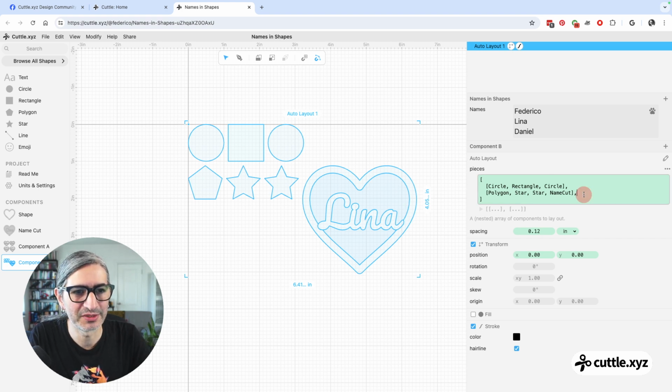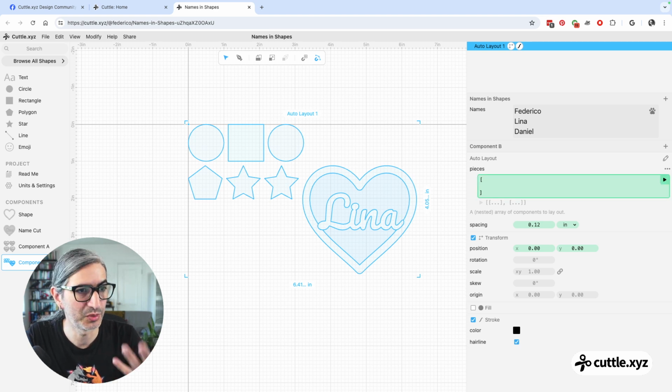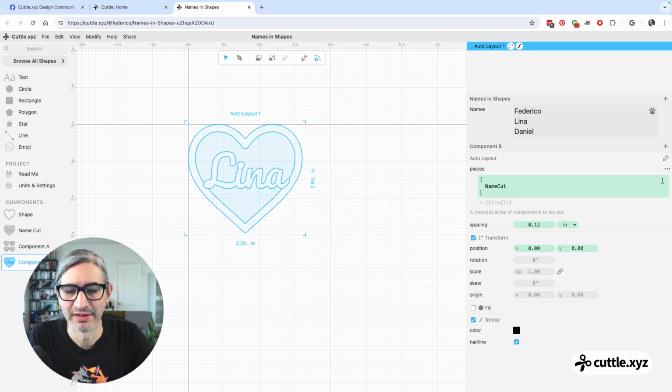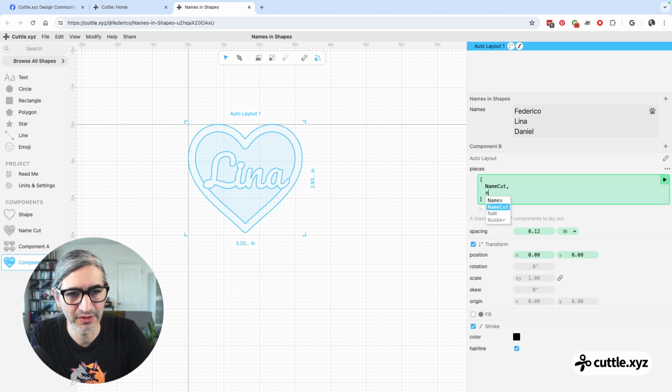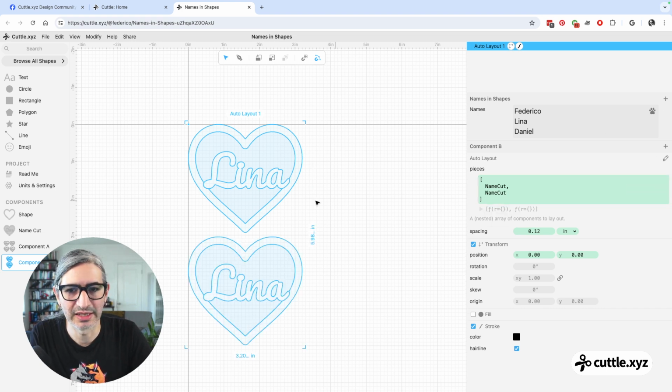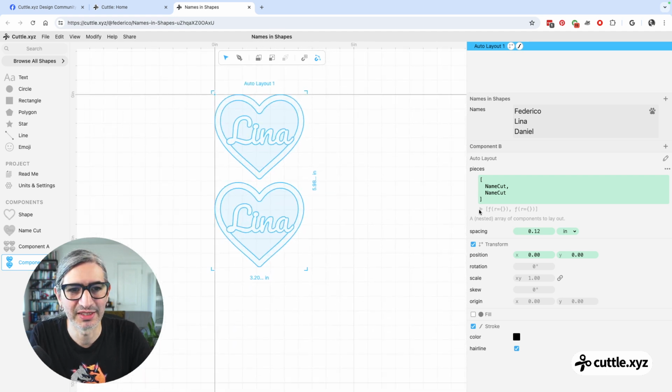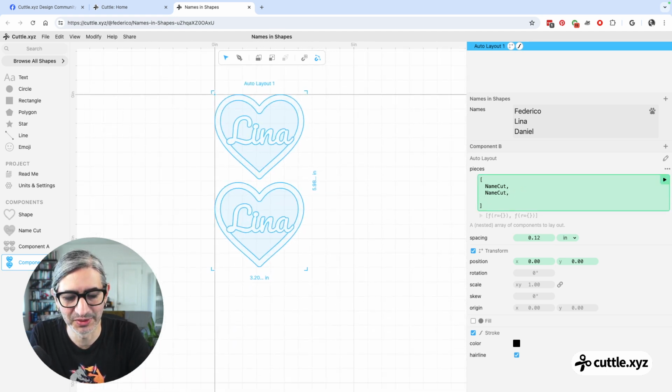I'm going to erase all the things that are here, so we can just concentrate on the name cut. There we go. I could also have multiples of those. If I add a comma and then another name cut, you'll see that it adds a second and a third if I want to.